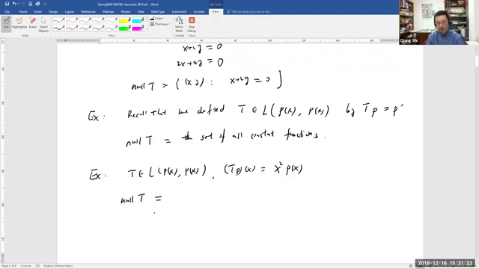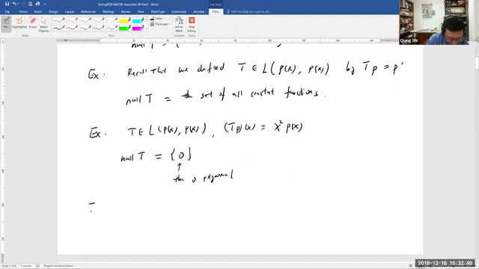You want something such that when you multiply by X squared, P of X times X squared is equal to 0. Only when this happens is that polynomial P in the null space of this T. But if you have X squared times P of X equal to 0, then clearly, if you have a non-zero polynomial times X squared, you're not going to be able to get a 0. So the only thing which is going to work in this case is that P of X is the 0 polynomial, then times X squared is still the 0 polynomial. So in this case, null T is equal to {0}. Remember, this is the 0 polynomial. In other words, this is like a constant function: no matter what X you use, the output is always equal to 0. All right, so that is the second case.